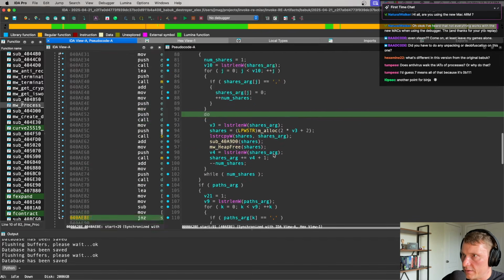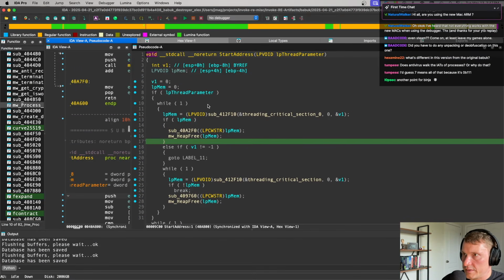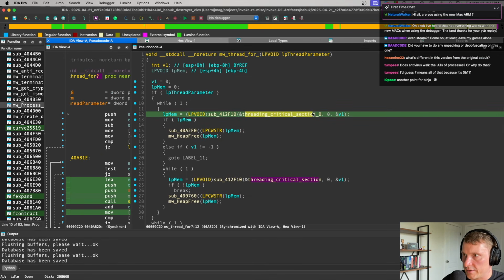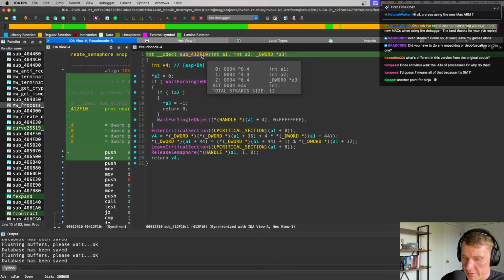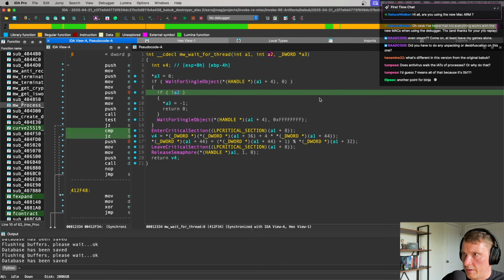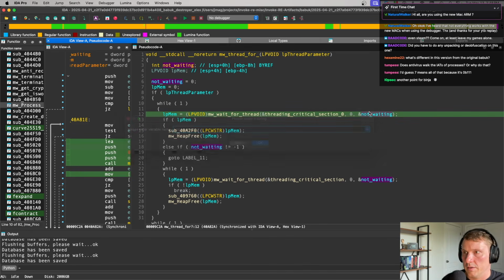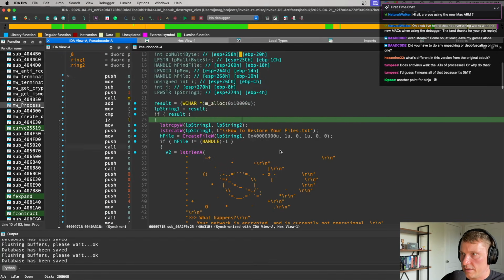Okay, so let's take a look at this threading functionality before we look at the networking stuff. I usually mark that up a little differently. Again, the critical section that we marked up earlier is used here, so that's why it was good that we marked it up before. And then WaitForSingleObject, which is again threading related, so I'll change that to wait for thread because it's waiting for the semaphore. Still waiting. Okay, and then we have, let's see here. Okay, cool. So this is the ransom note stuff.